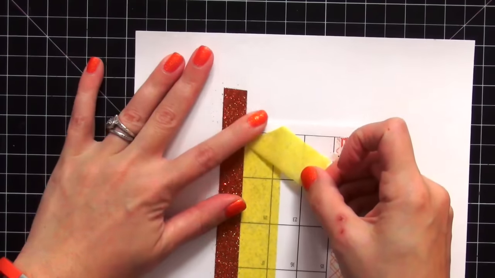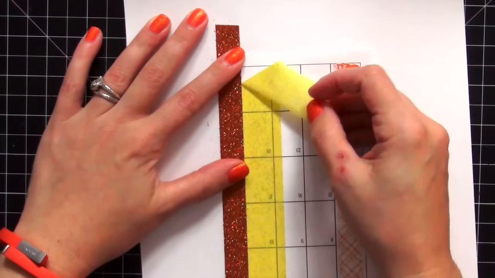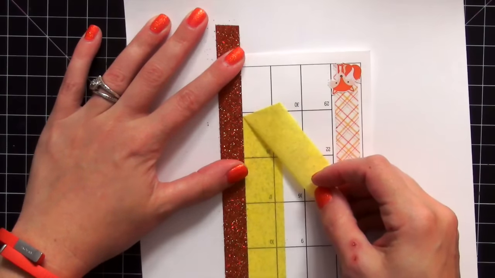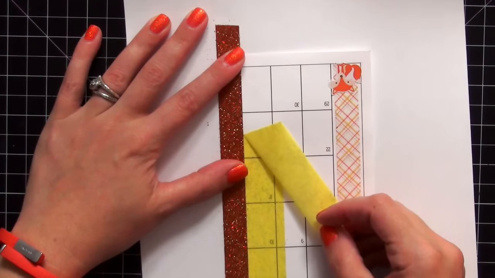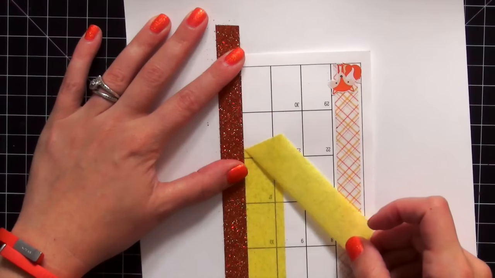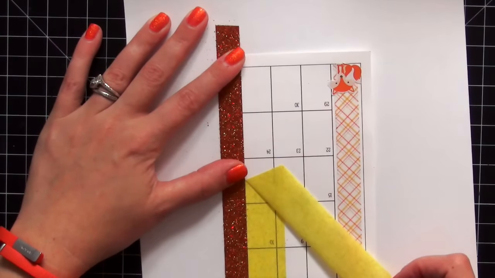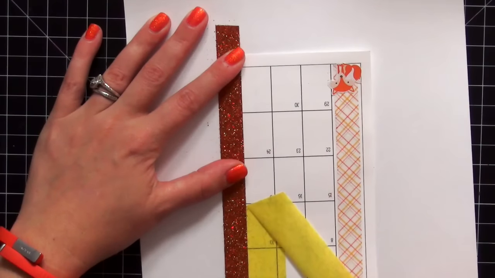And it's all going to determine how much of the tackiness you took off this tape. If you took off enough, you will not rip the insert. Go nice and slow and pull it at an angle like I'm doing. And just go nice and easy. The quicker you go and you rush, the more likely you are to rip the insert.